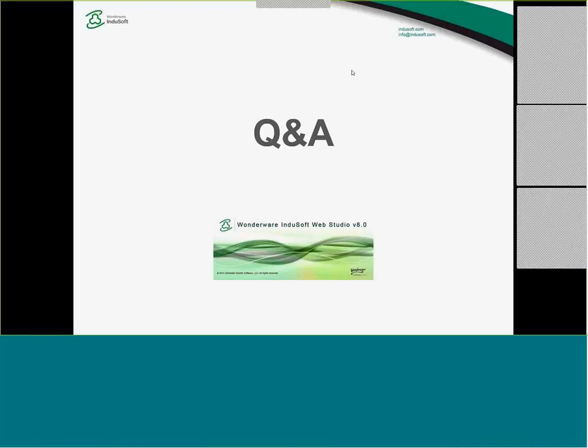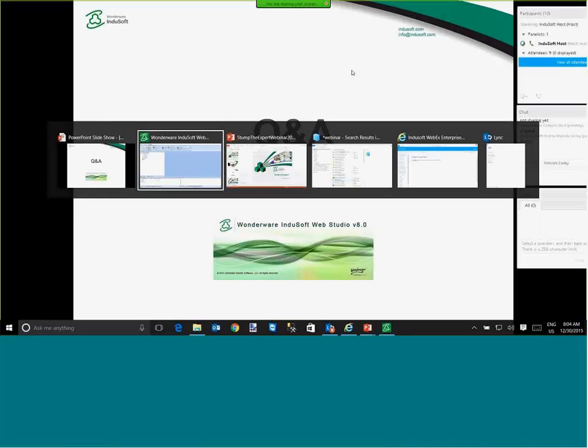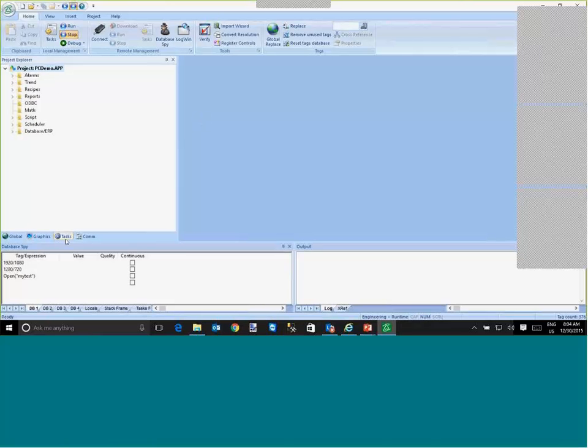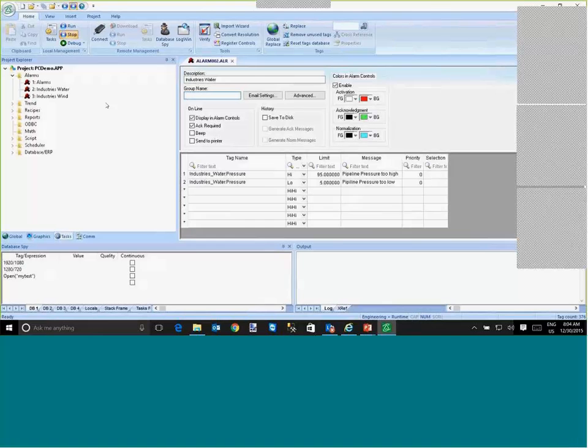So the first one is, how to avoid alarm debouncing based on variables that are changing all the time. As you know, in InduSoft Web Studio, you have the alarm task, and you can configure alarm conditions. Like, for instance, if this tag is higher than this value, then trigger this alarm.